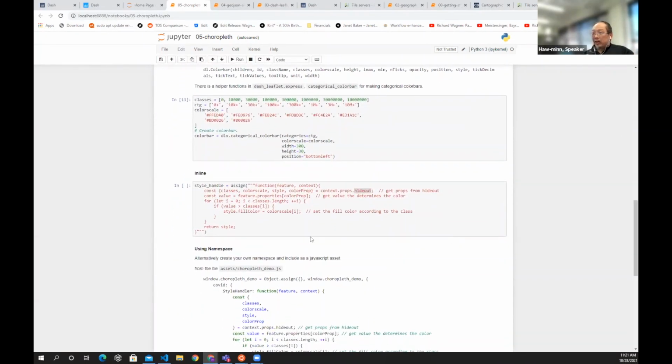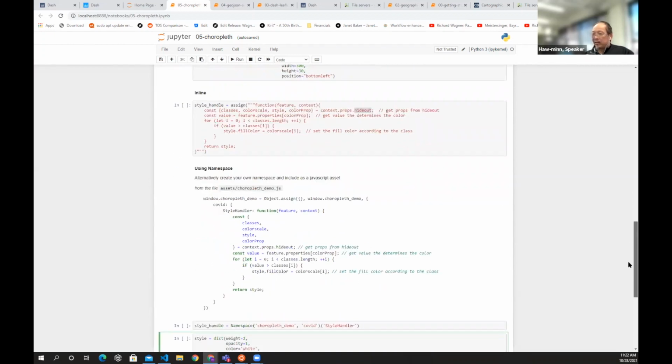So I can use any of these columns in there. All this does is determine which fill color I'm using based on where the value lies. So if it's between 10,000 and 30,000, I'm going to use, I think, the second color, etc. That's all that does. Now, this is using the assign feature, and that's a way of inlining it. I personally don't like that because mixing languages in code makes it hard to read, and your IDE doesn't really play nice with that, generally speaking.